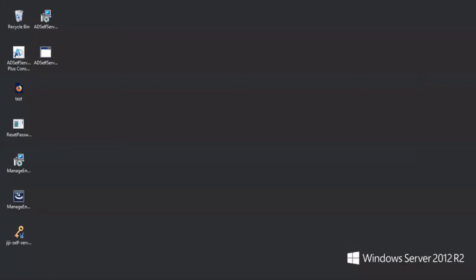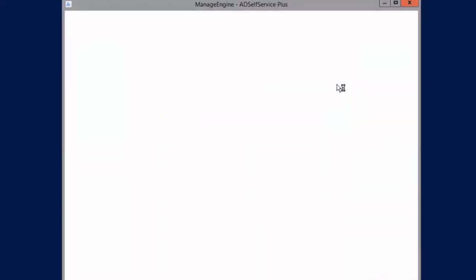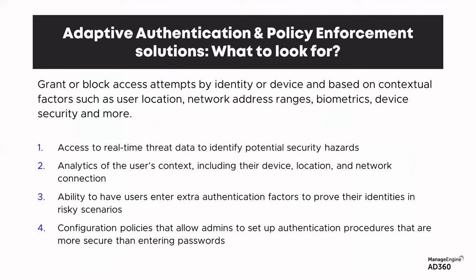And in fact, while remote working, a lot of us tend to share our credentials, especially service account credentials being shared across your organization. And most of the time they get forgotten that they were shared. But if you had a second factor, it makes it all the more easy, right? Even better would be adaptive or contextual authentication, which in my opinion is the future of authentication. Now we're talking about being able to completely get rid of passwords. That's the ultimate future. But for now, we want to coexist with passwords.